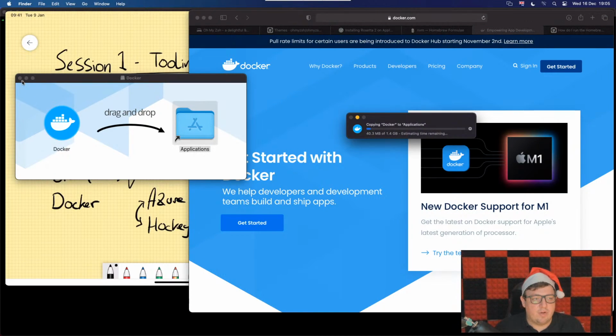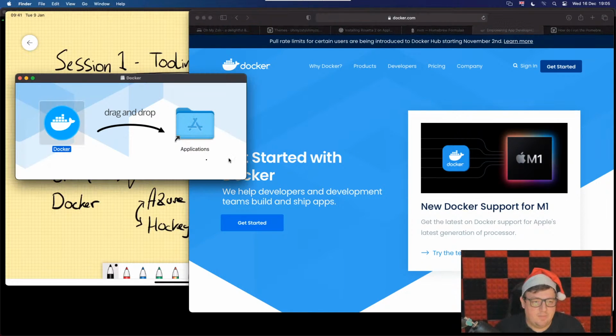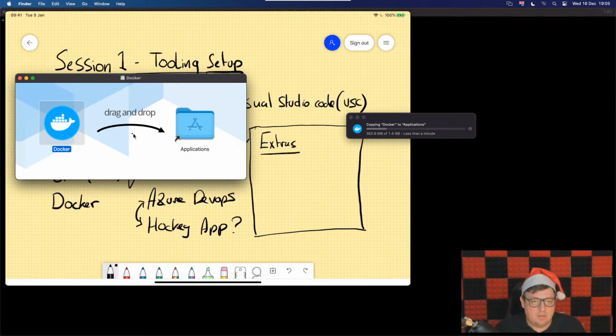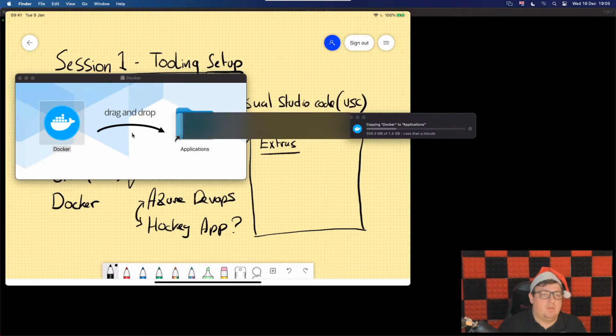That's crazy, isn't it? I've just dragged this over to applications to install it. Oh crap! I just deleted Chrome.